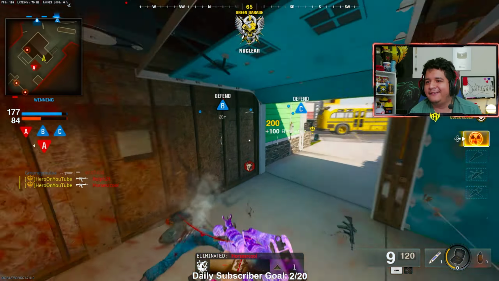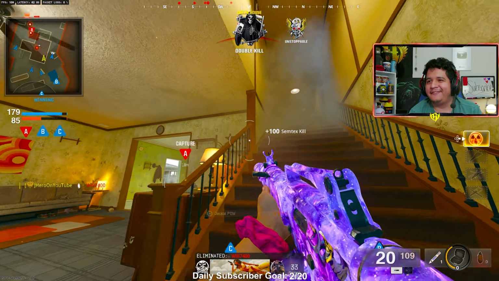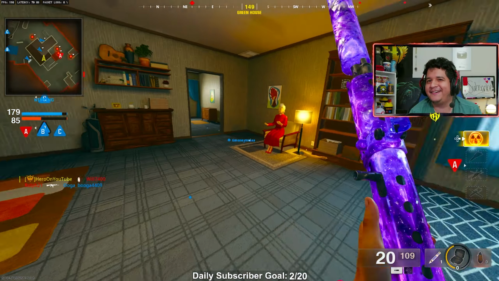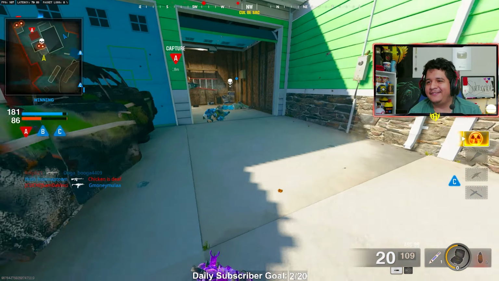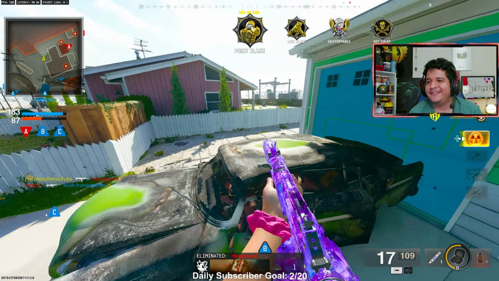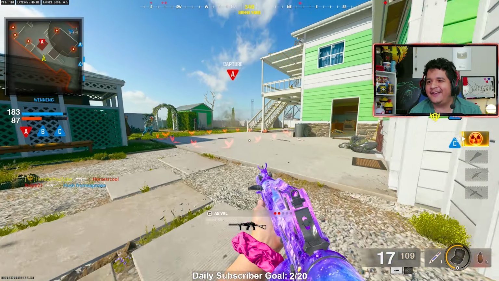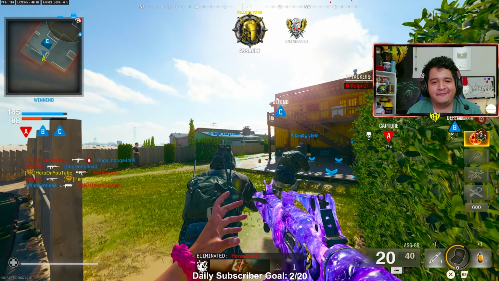Dragon's Breath nuke with the ASG. Could have been a double, man. But yeah, this is way better on the ASG. I might upload the ASG video before the Marine SP, because this shit is fun, bro. This was a fun-ass game. Should have had the double. I know I made people freaking mad, bro.